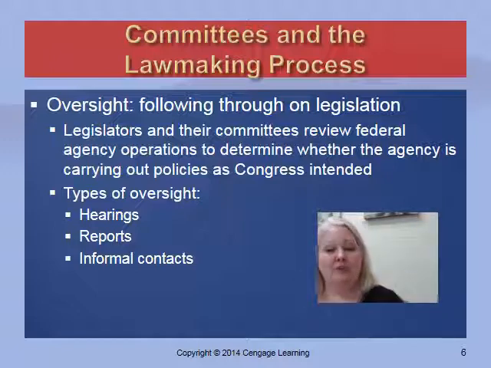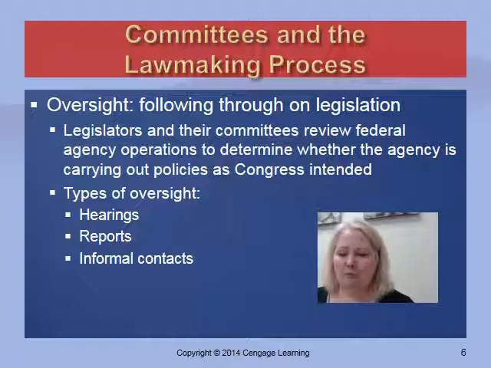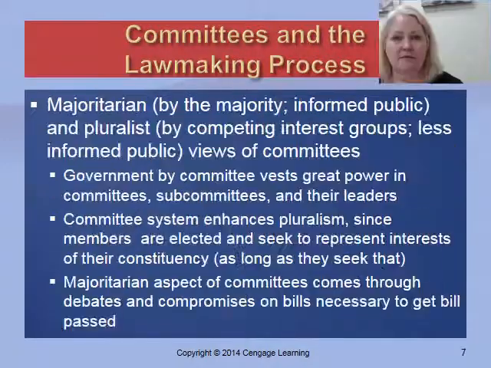There are 3 different types of oversight. There are hearings, so you could have a congressional hearing to find out information. There are reports. You might assign a committee to do research and to report on the matter. And there are also informal contacts. Maybe it's just picking up the phone and making a call. Hey, I want to check in on this. How's that progressing? Or an emailed report from time to time, or just touching base to make sure things are going as planned.